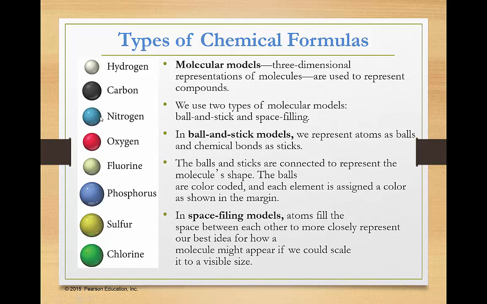Now here are the most common ones that we'll see. It obviously is not every element that's out there, but these are the ones that we see over and over again. So standard notation will show carbon as being black or dark gray. Hydrogen is usually a white color. Nitrogen is a pale blue. Oxygen is red. Fluorine is a pale yellow. It kind of represents the color of fluorine gas. Phosphorus is a deep blue. Sulfur is yellow. And chlorine is green.